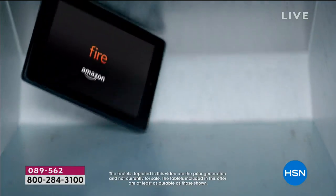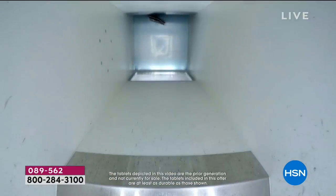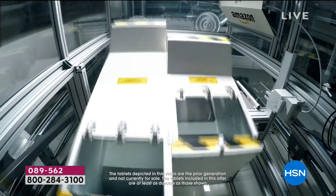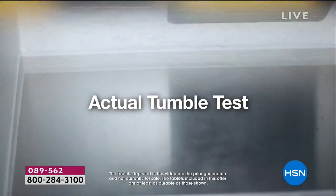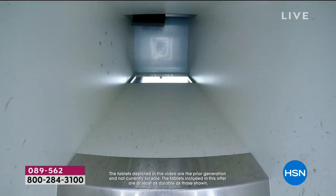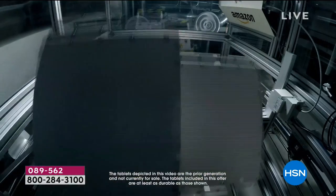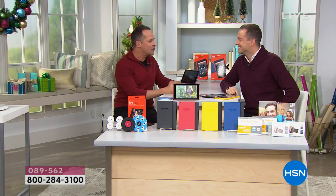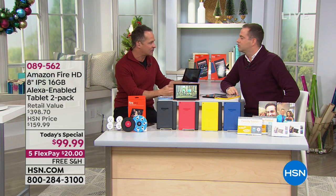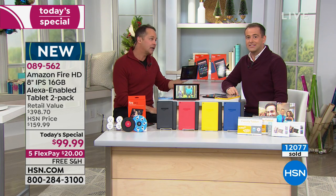I've never had another tablet that is not only high-functioning but also rough and tumble at the same time. This is an industrial test where the tablet tumbles over and over again and when it's finished, it's not cracked, it's not broken. This is an actual tumble test — so if you put this in the hands of your kiddos, you would feel comfortable putting this in Oliver's hands. I would not feel comfortable putting some other tablets in his hands.